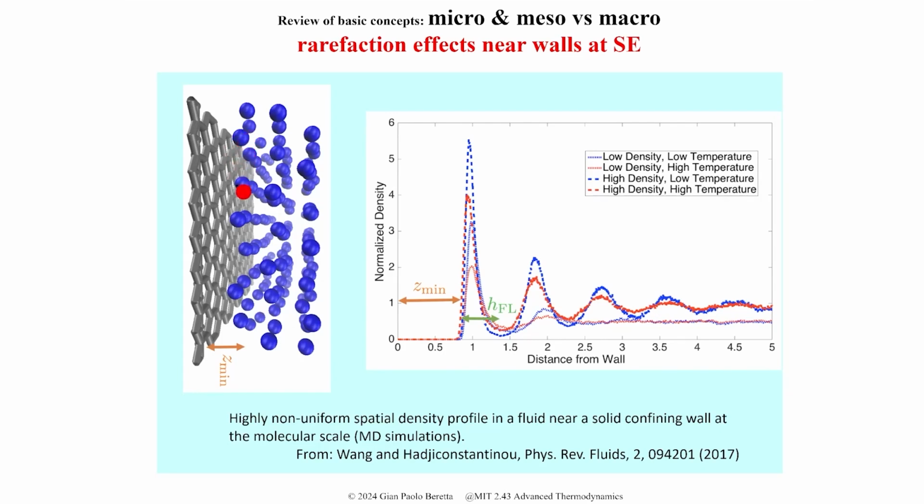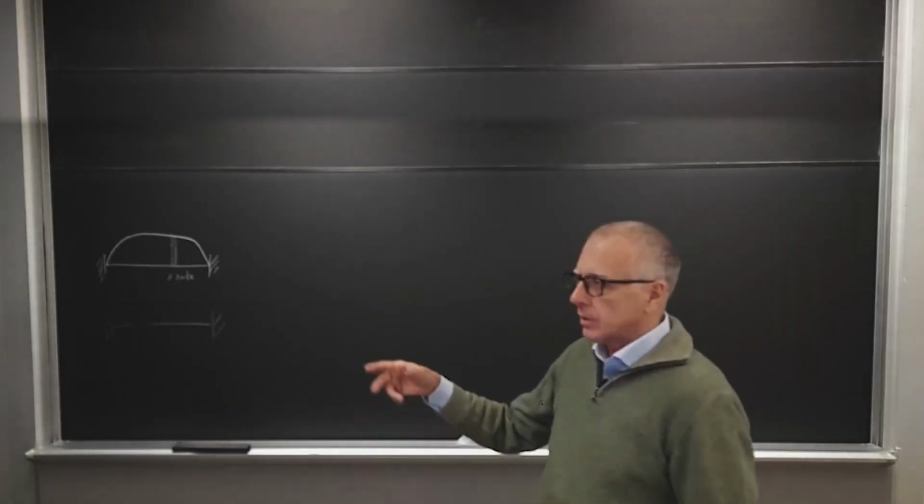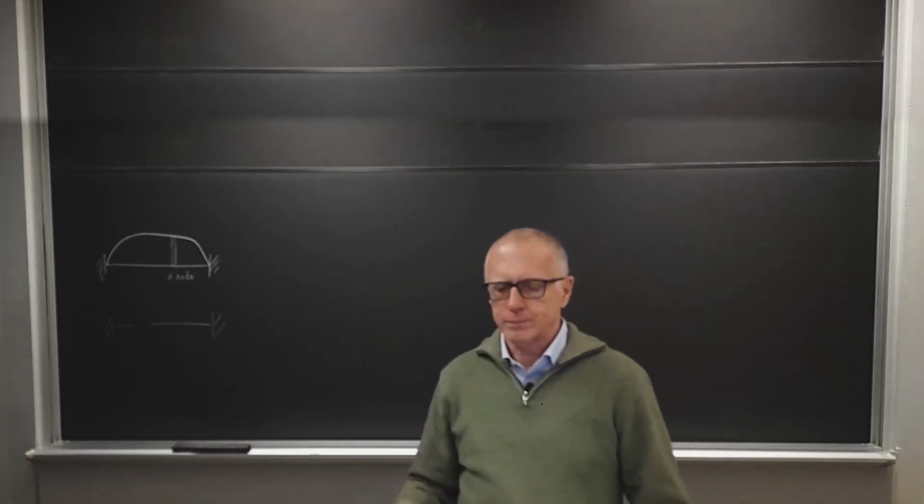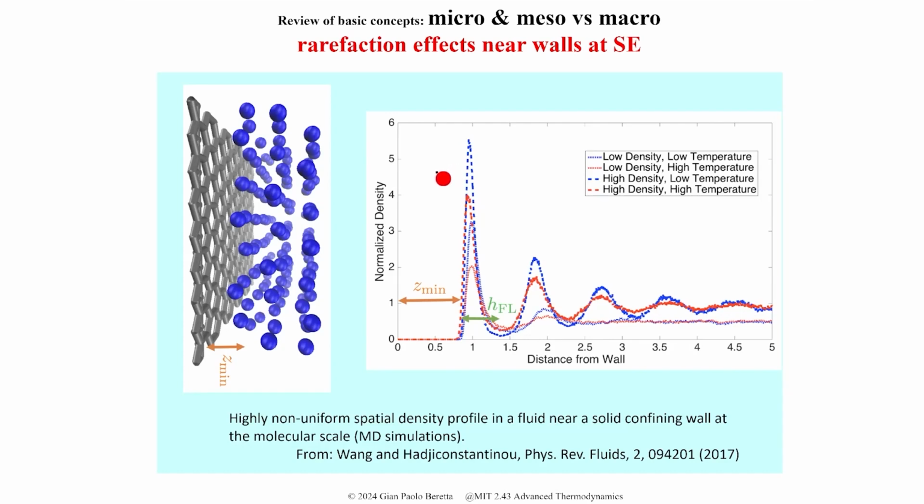Due to these forces, and due to the fact that the wall is a fixed layer, and it imposes forces that do not move, whereas on the side of the bulk of the fluid, the particles move, and so there is more random action of forces. The ordering imposed by the wall implies an ordering and layering of particles at various distances. There is a first preferred distance, and then there is a second, third, and so on, fading out as the randomness becomes more important away from the wall. So this is also a sort of wall, I would still call it a rarefaction effect, because very close, between the first layer and the wall, there is nothing. The particles don't like to stay there.